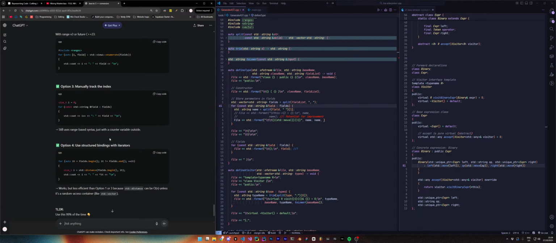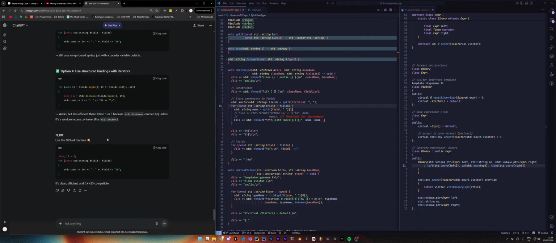You manually go over the index, or use structured binding with iterators. Clean, efficient, and see what's compatible. Okay, we'll just use this.